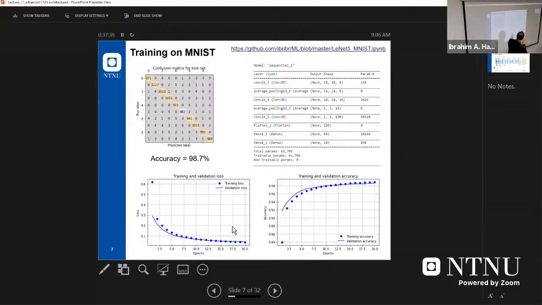We will multiply it by 16, multiply it by 120 plus 120. 48,120. Right? So this is the number of parameters here, because the filter will be applied to 16 channels, or the depth will be 16. So it's 5 times 5 times 16 times 120 plus 120.